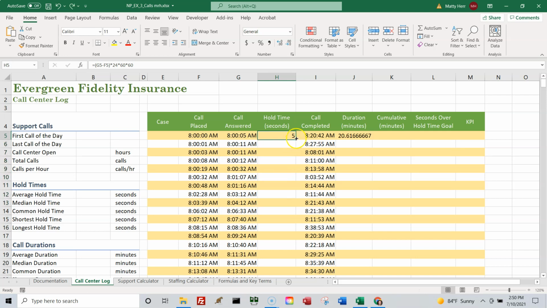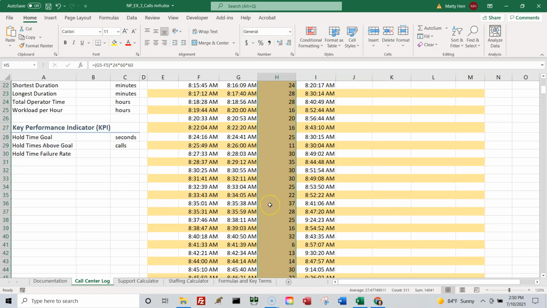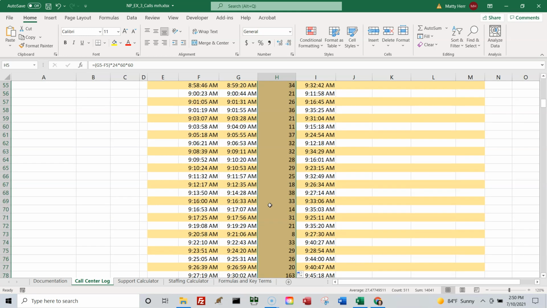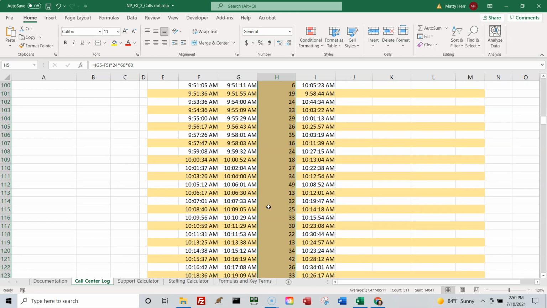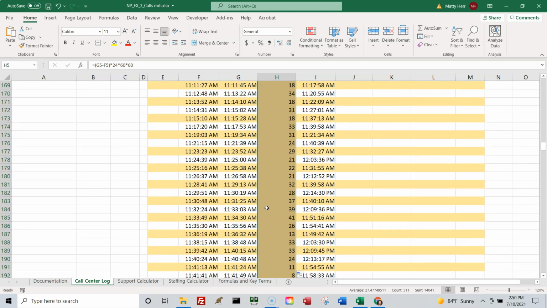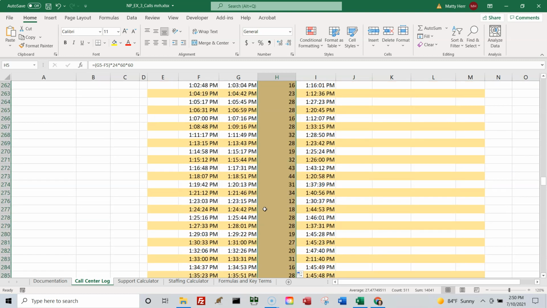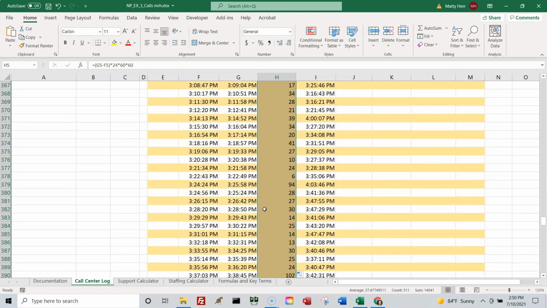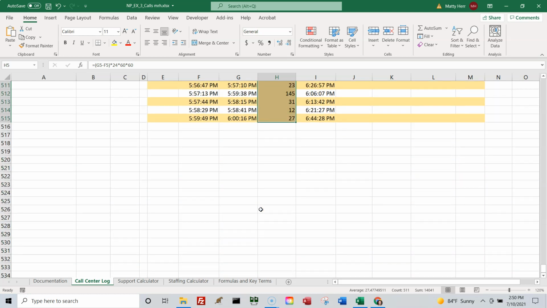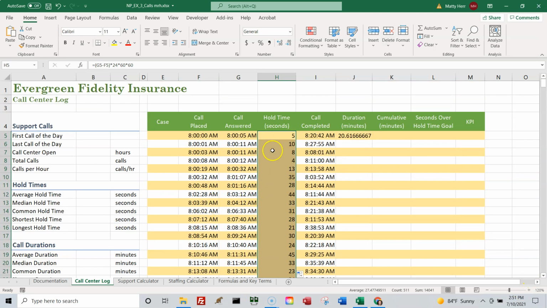Alternatively, you could just double click on it and it'll carry that all the way down to the bottom of that list. The formula just keeps going until it gets to the bottom of the list, and then it stops. So we just made 500 and some entries just by double clicking on that tiny little plus sign.